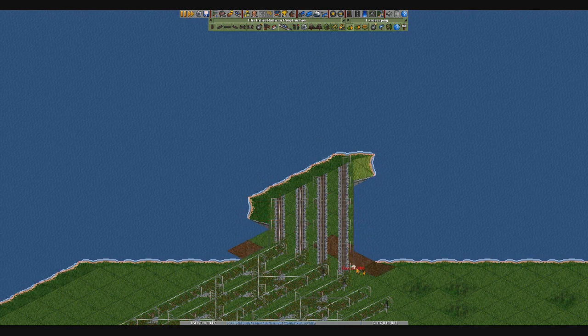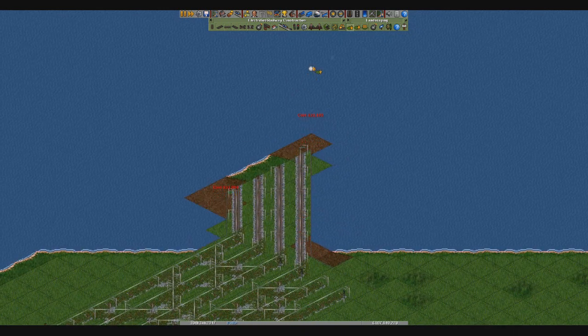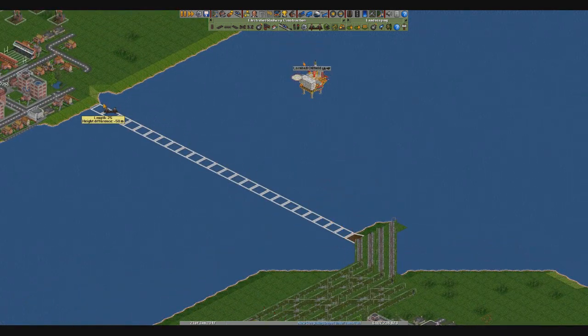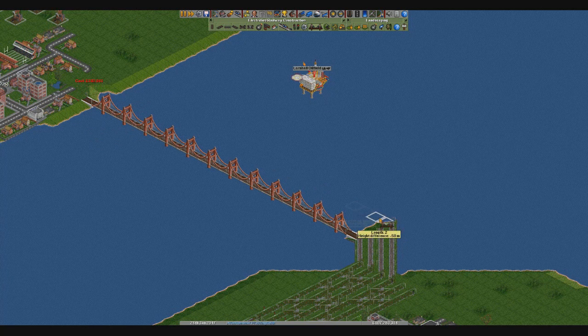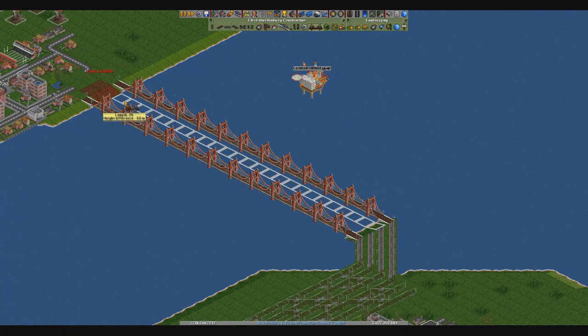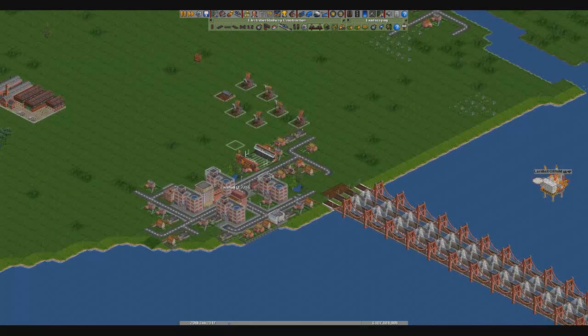I'm just going to lower this land slightly and see if that looks any nicer. Not too bad, I suppose. Make it look like the track's actually been built on a peninsula rather than just crammed in. Suspension? Yeah, why not? And suspension. We'll come back to this main line. We're not actually going to build the main line today, but that's just there as a placeholder for future episodes.